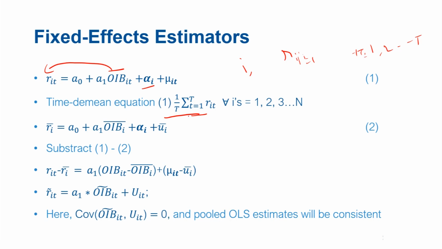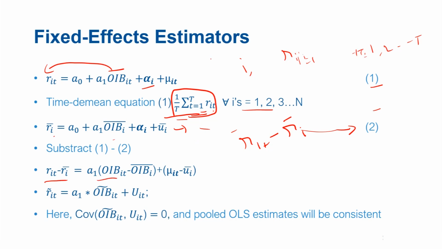This time averaging is reflected with the term RI bar, the summation t equal to 1 to T of RIT divided by T, for all I's. Now for all the variables including returns and order imbalance, we can perform this time averaging, and the resulting time average equation is represented by equation 2. So this is the time averages of variables. If we subtract equation 2 from equation 1, this is called the time demeaning process or time demean transformation, where I subtract from each observation its corresponding time mean value. For example, for security 1, RIT minus RI bar, and therefore we get this kind of transformed equation.